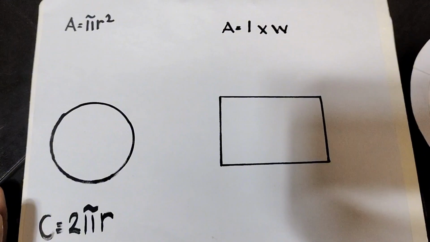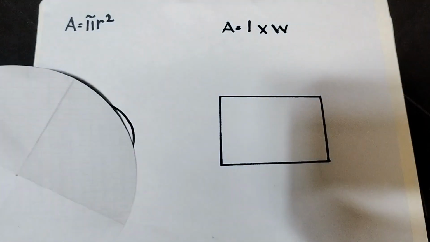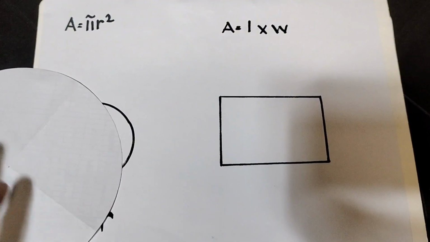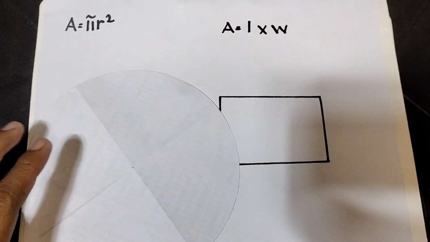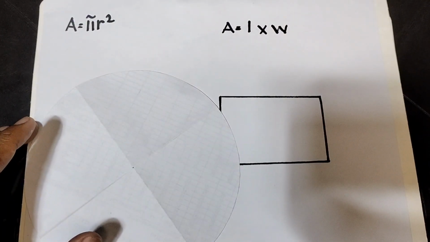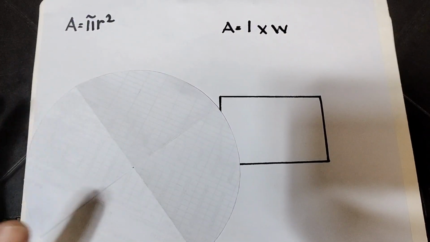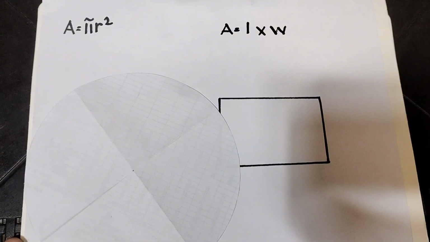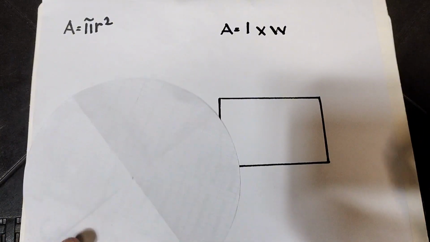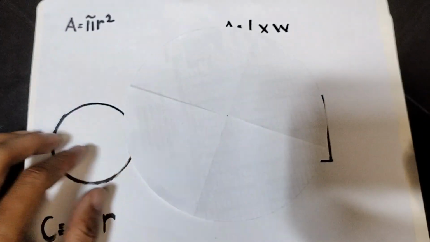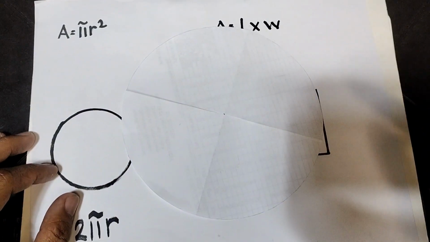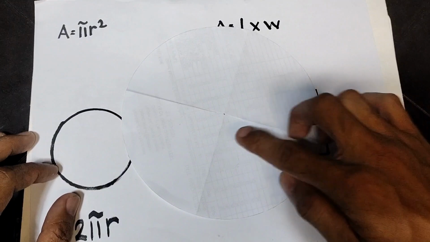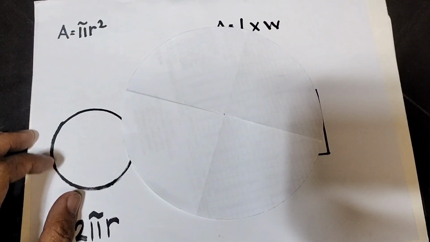All right, so now we have to consider the two important terms related to the circle, which are the diameter and the radius. And we all know that a radius is half of a diameter. So for those who do not know what a diameter is, a diameter is a line connecting 2 points on the circle passing through the center. All right.